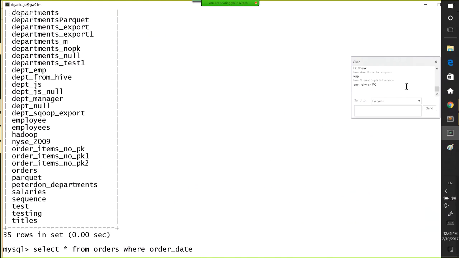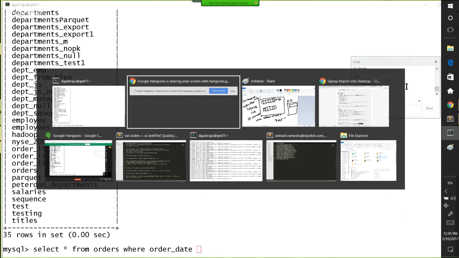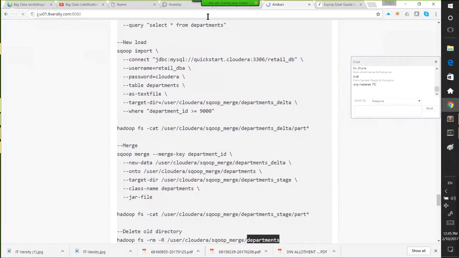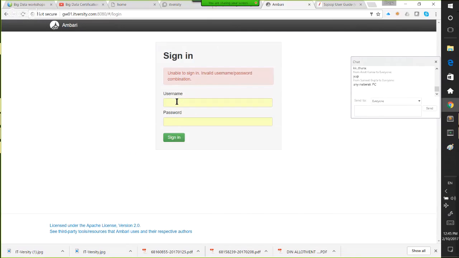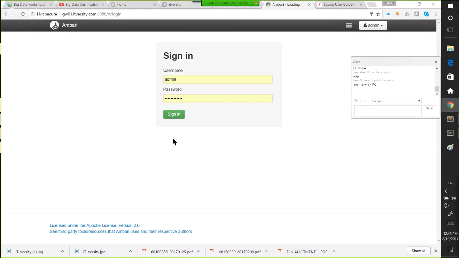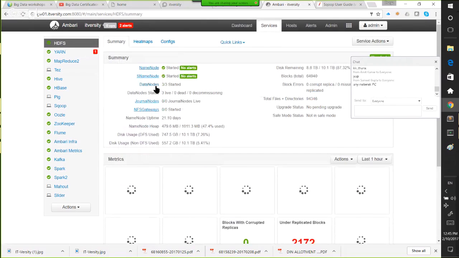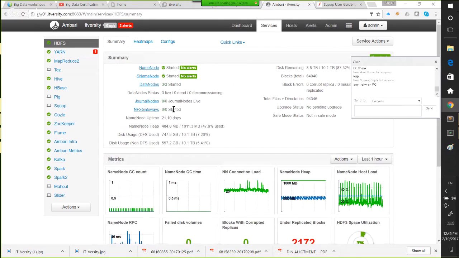You can actually copy, but for that you need to have HTTPFS or NFS configured on your cluster. There are multiple services within HDFS itself. So let me go to Ambari here. And here you see NFS gateways are not configured.